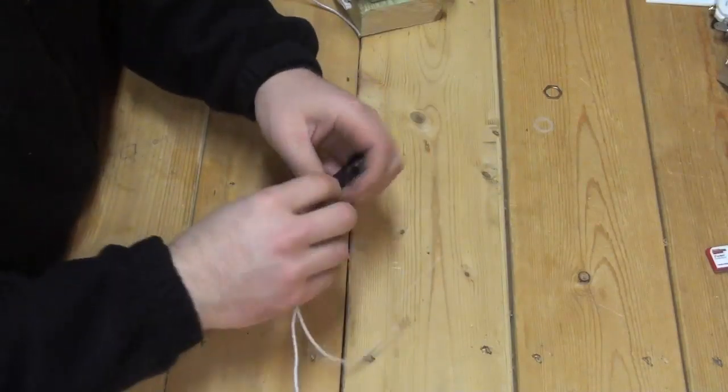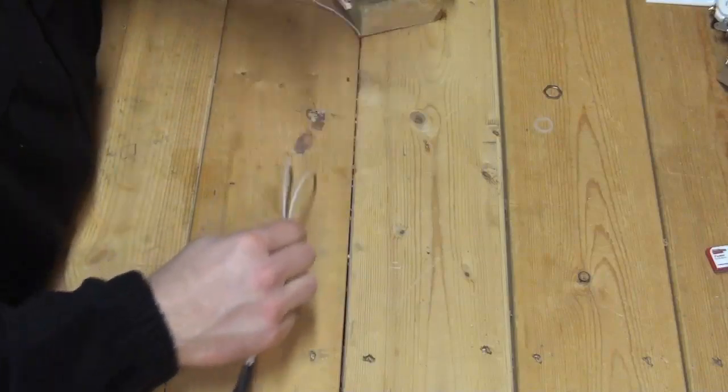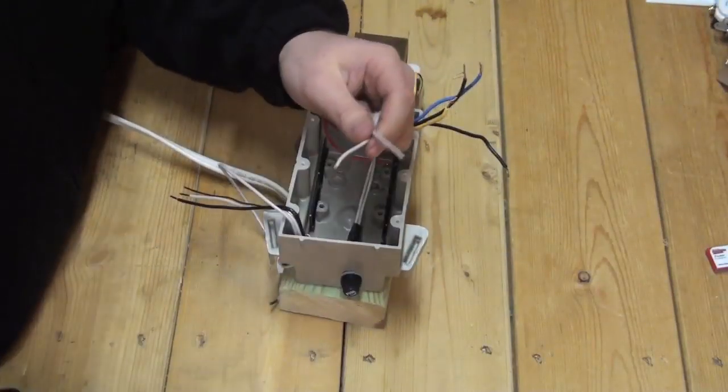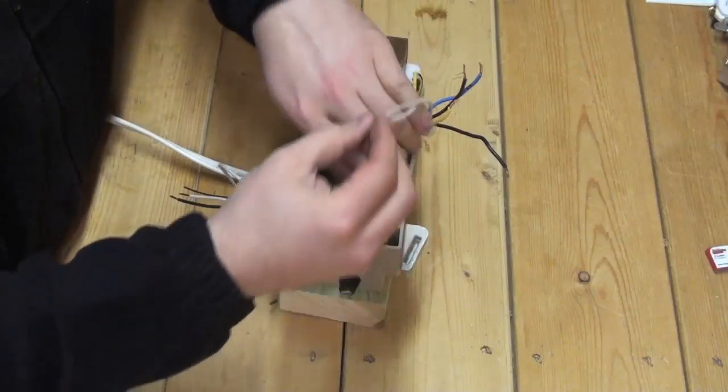Replace the included washer, then place the fuse holder into the electrical box. Replace the second washer and the main nut to secure the fuse holder to the electrical box.